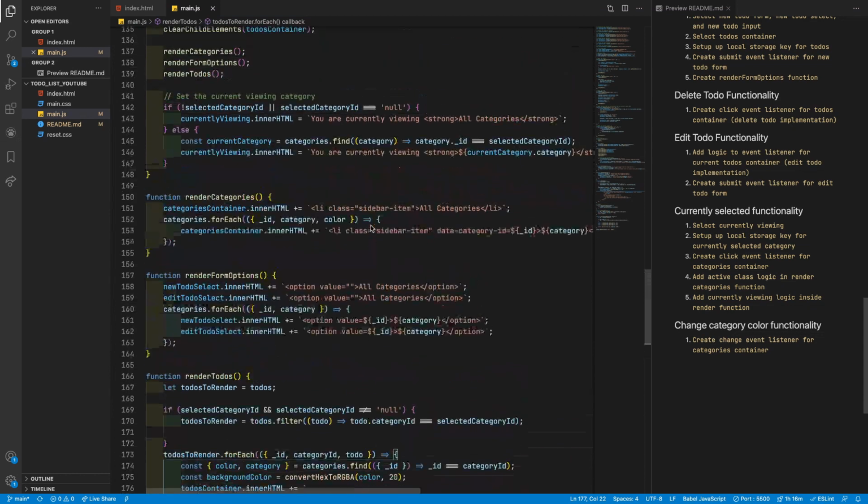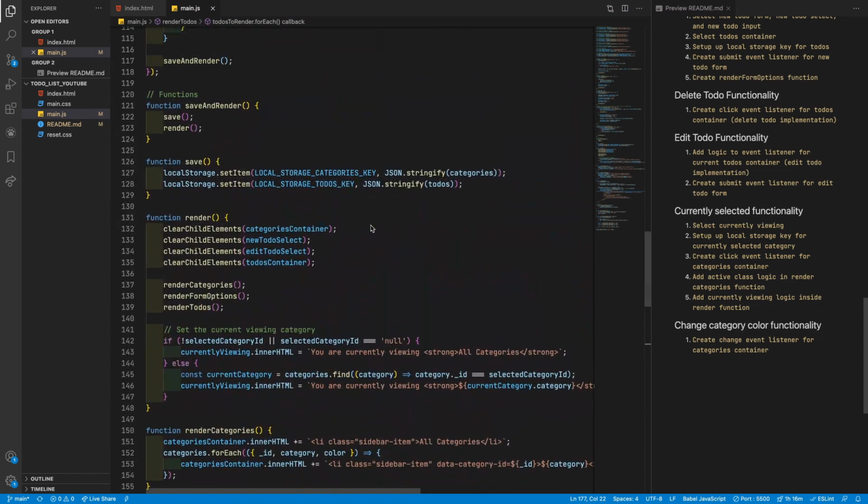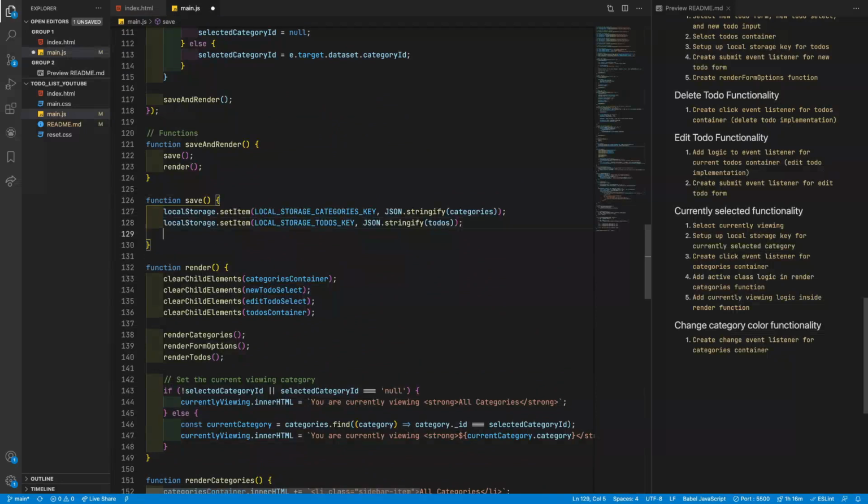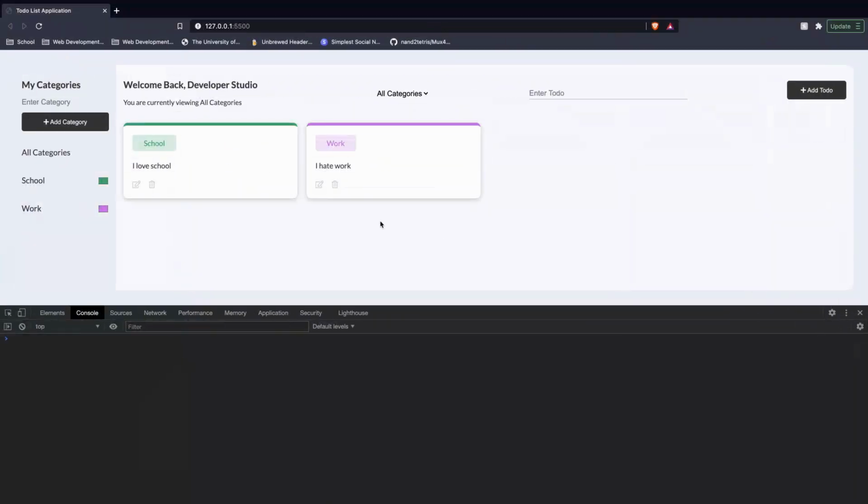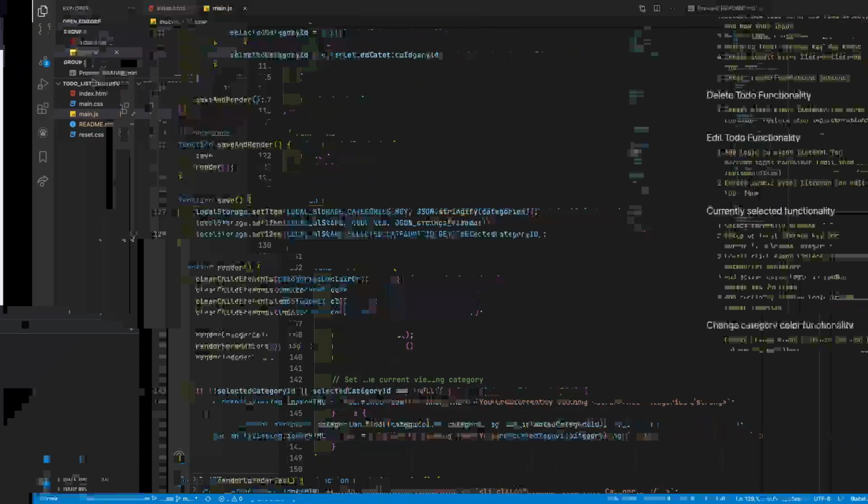At the moment, it's just being saved temporarily. So right here below this, on line 129, we added this line that will save the selected category ID to a key right here. So we save it, and we'll see that we're on school, work, refresh, it stays on work, all categories, it stays on all categories, school, it stays on school.